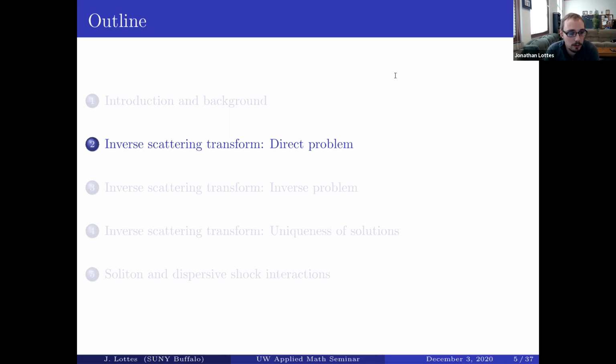Anyway, okay, so the way this talk will go, sections 2 through 3, we'll talk about the inverse scattering transform, starting with the direct problem, where we'll outline producing the scattering data. Section 3 will formulate the inverse problem as a Riemann-Hilbert problem. And then in section 4, we'll talk about the solvability of that Riemann-Hilbert problem. And in section 5, we'll look at the behavior of what solutions in this class do. So we'll look at a certain reduction and some of the outcomes and the dynamics that arise from these potentials.